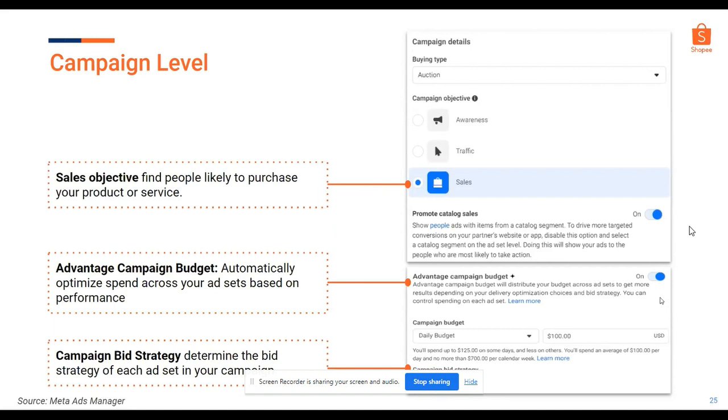If not, it won't increase. Sometimes if your performance is not good, they will just stop and won't spend your budget on advertisement. And then for the campaign bid strategy, highest volume. All right, this is the campaign level.